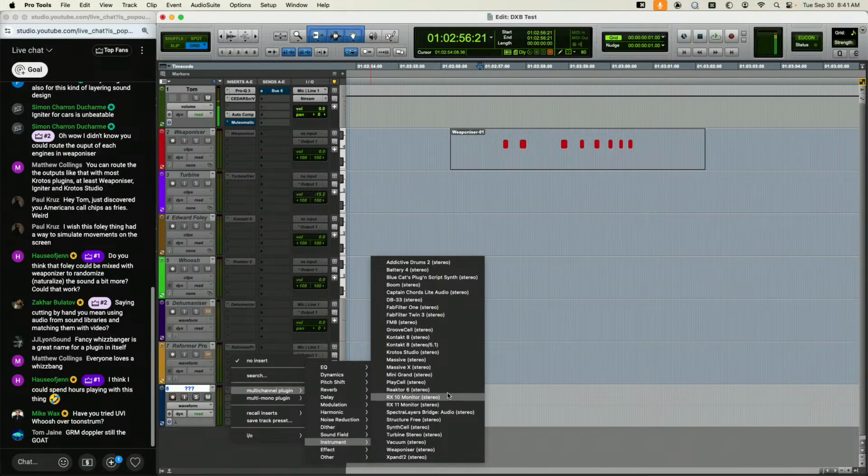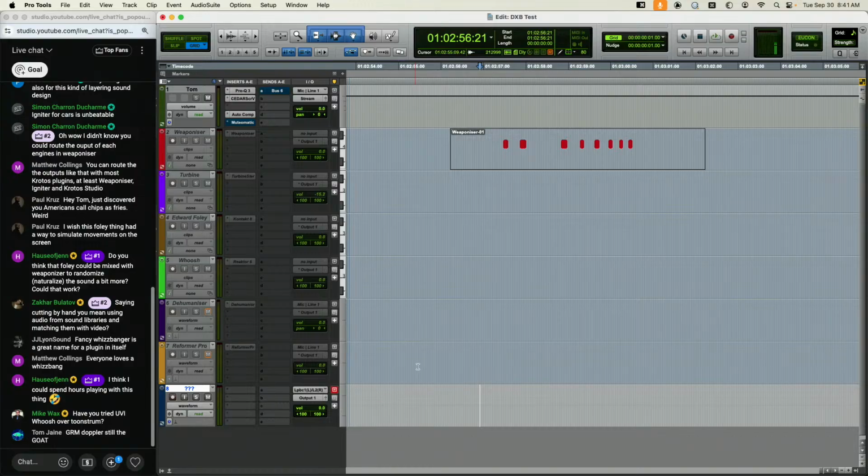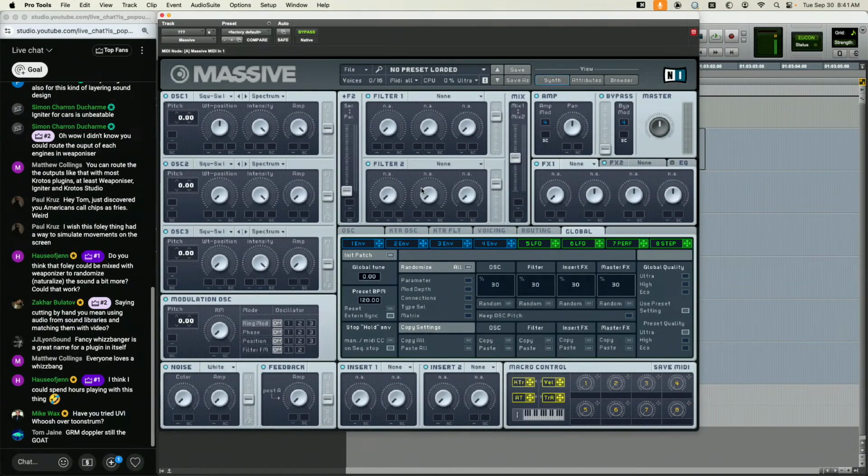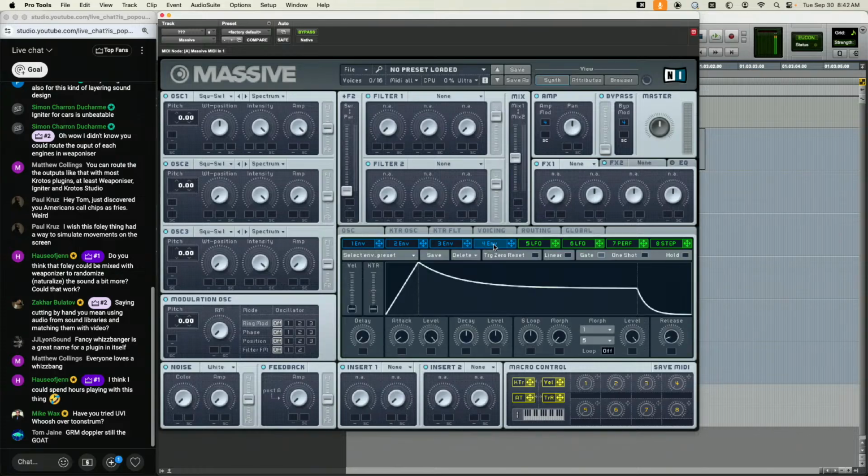So I've used Massive and some of the other complete synth plugins for user interface sounds. They can be really good for that. Then you're getting into synthesis, which is fine. That is definitely a part of sound design, but it's more universal sound design, like people would do for creating a synthesizer patch. So these can be useful. Really what you want to do for user interface sounds is get it to where the envelopes are very short. A synth preset is not really going to work.